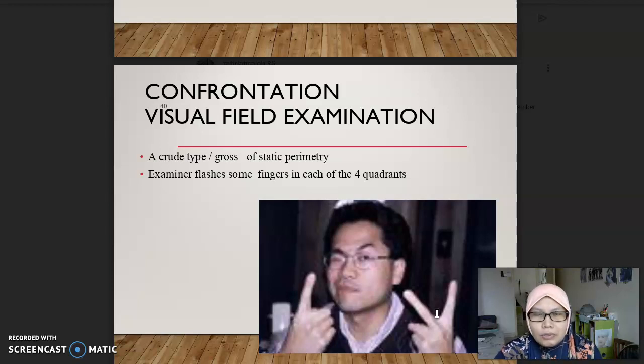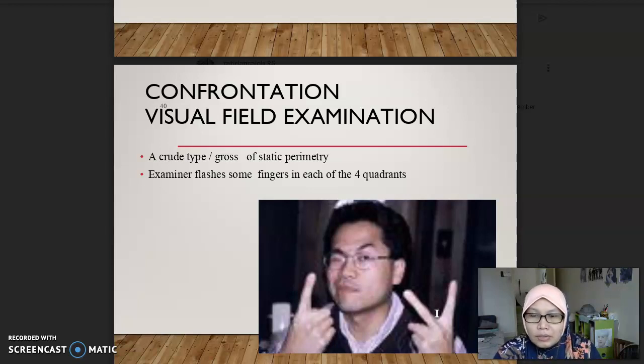Before asking the patient to count your fingers, you can always ask the patient, can you see my whole face? Ask the patient to close one eye. Can you see everything? If the patient says, oh yeah, I can see everything, then it gives you a clue already. But if you ask the patient to close one eye, and the patient says, how come I can only see half of your face?